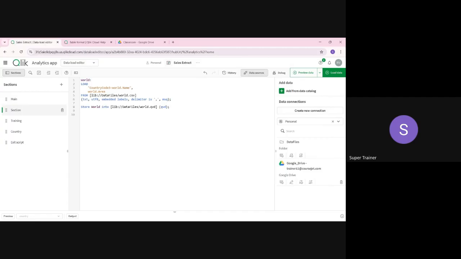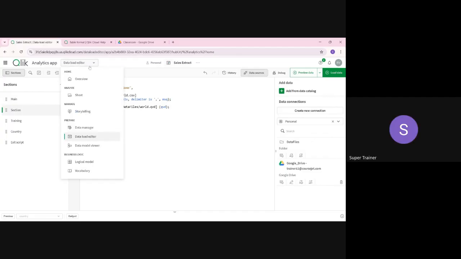Once we have stored it as a QVD file, if we click here, in the data load editor you will have options: overview, sheet, storytelling, data manager, and the data model viewer. You can check this data model viewer to know what tables we have loaded. Those loaded tables will be available.